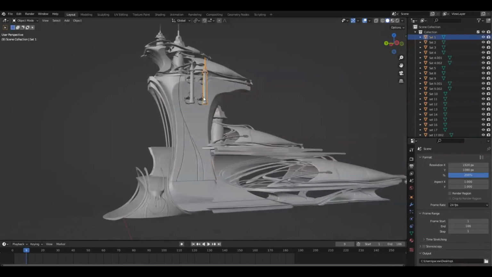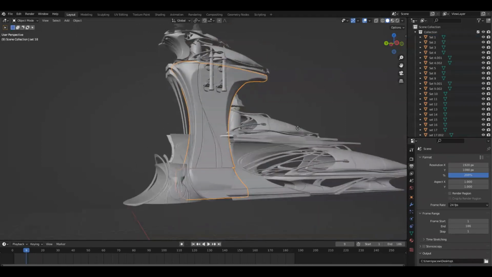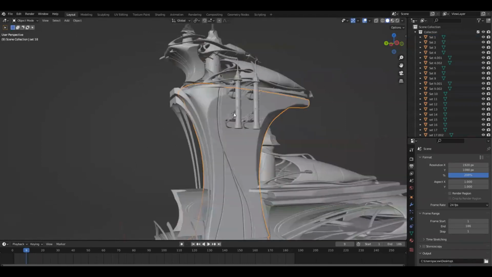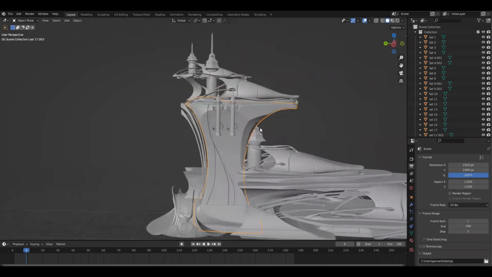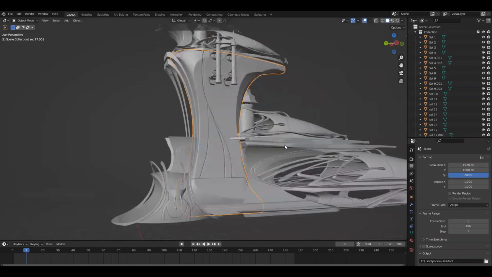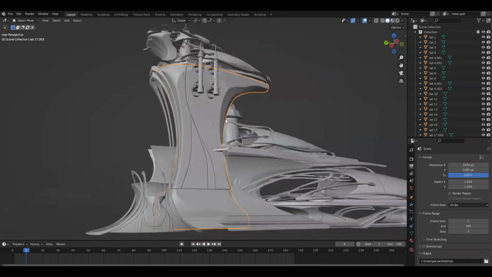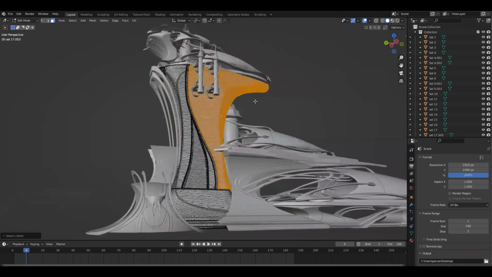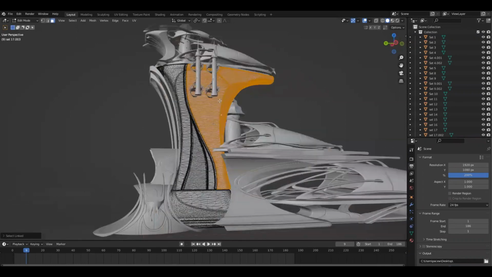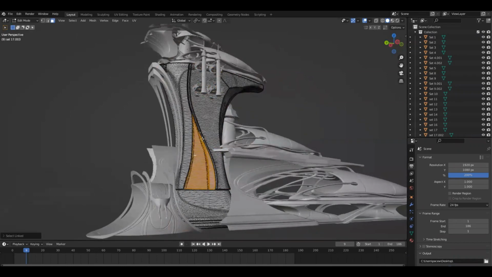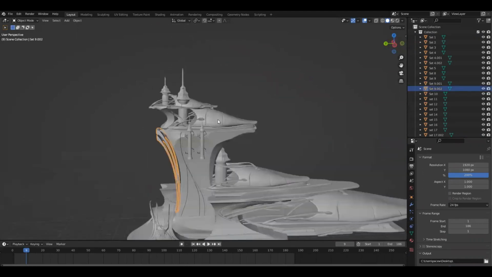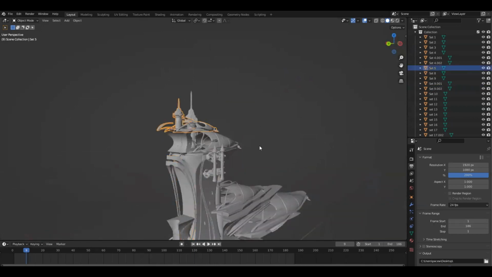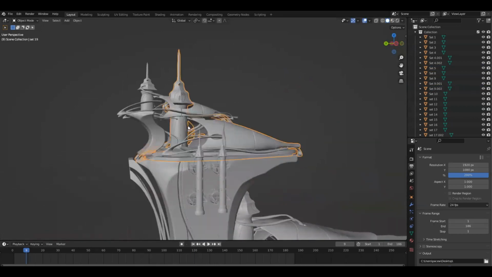All right, we're making some progress here. So I'm just trying to select the areas that should be grouped together now, and I'll hit Control J to join them. And you don't have to worry, even if you want to re-separate them later, they'll still be separated if you hit L, right? Because these meshes had a cut in them, so the L key will still grab them separately. So we're not doing anything destructive right now with Control J and L and P. We're just grouping things for our own satisfaction here.